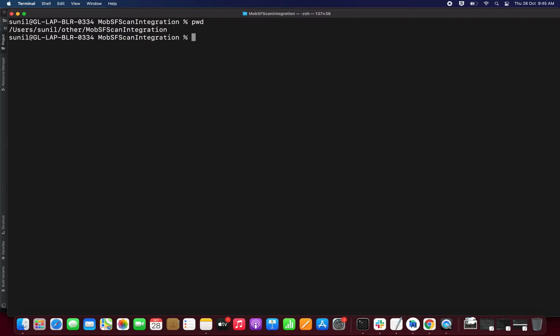Go to the directory wherever your code base is. You can go to the directory, or you can also do it from outside. Let's think that I need to scan this directory. So the path will be at the last, and for another directory we need to give the path.